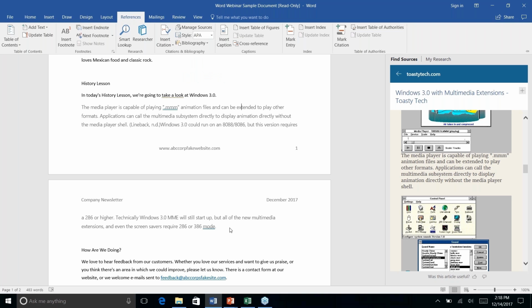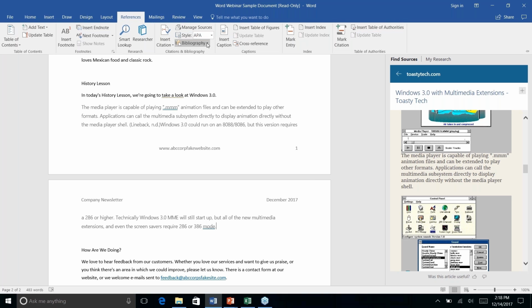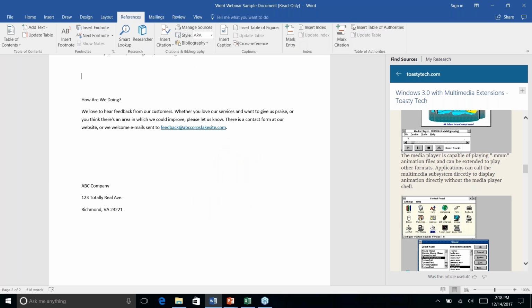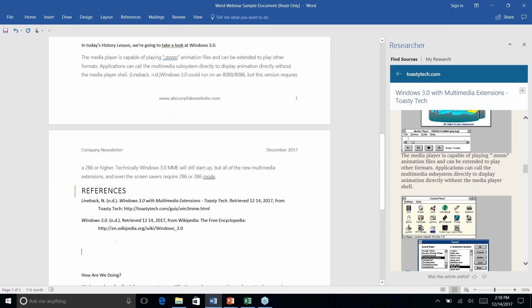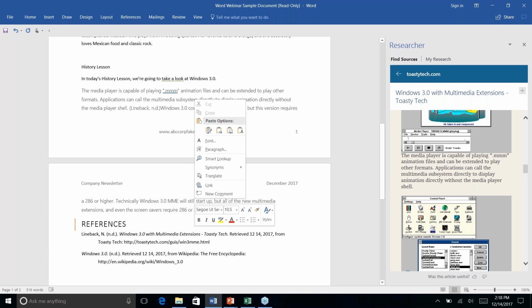So let's say then that once I've got this, I'm going to click at the end of this paragraph, and I want to add my references in line. So you can actually see the full text of the references as opposed to just what is in the paragraph itself.